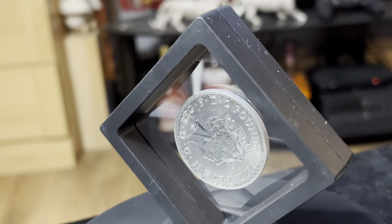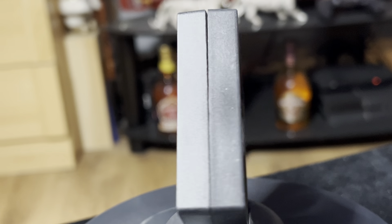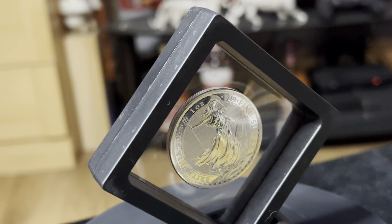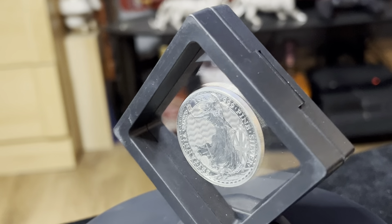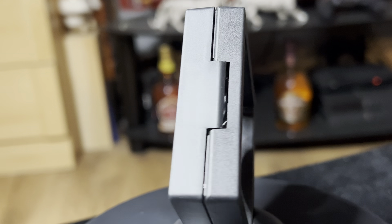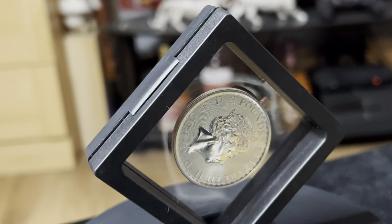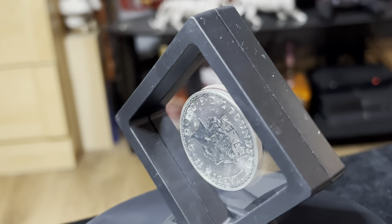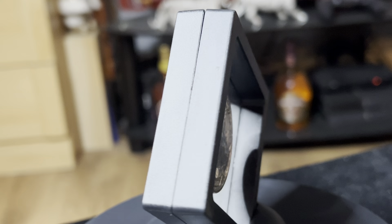How far up the price of these will go, I don't know. Will people pay high right now because it's new and out there, and then find that it drops and people just aren't interested anymore? Or could it be something that as collectors grab hold of one each, less and less are available on the market and the price could shoot up? Nobody knows. But I am very lucky to have at least one of these in my collection, which will stay there for a very substantial amount of time. I think it's very special — it's the last Queen's head, it is a 2023 coin, and obviously we lost our Queen in 2022. They had pressed a load of these in 2022 ready to be released, not knowing we were going to lose our Queen. So there's already that anomaly — and that 90 degree rotation is phenomenal.